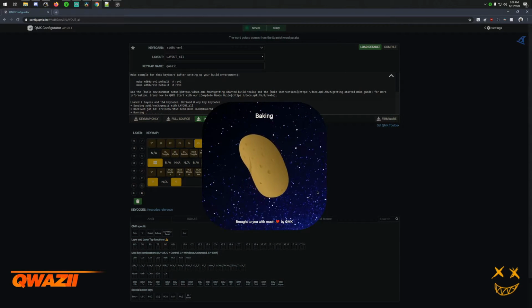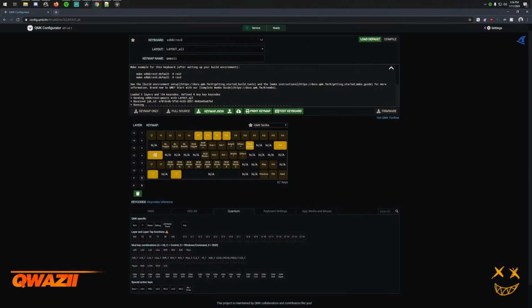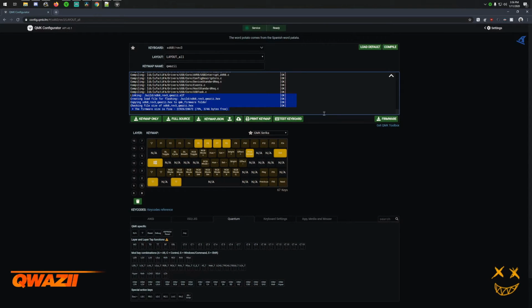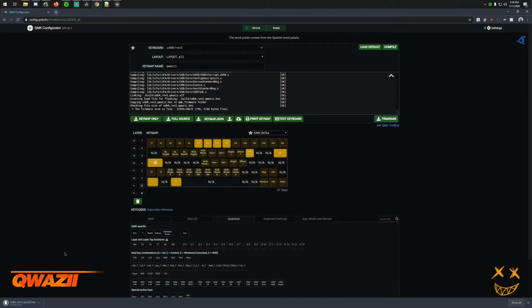This can take a minute, so give it some time. Once it's done, click this Download Firmware button. Finally, we have the firmware.hex file that we need to flash the keyboard.